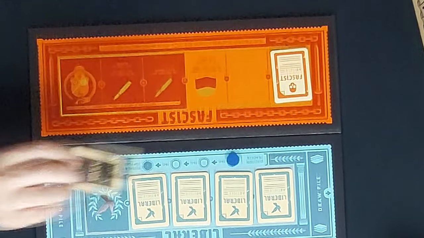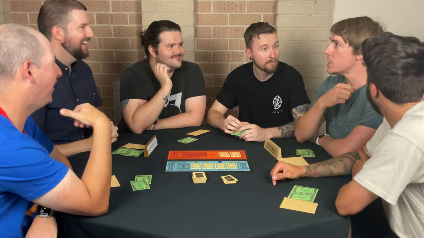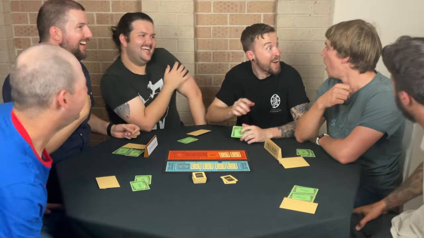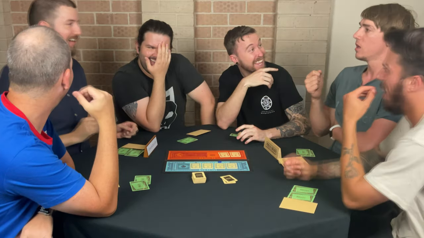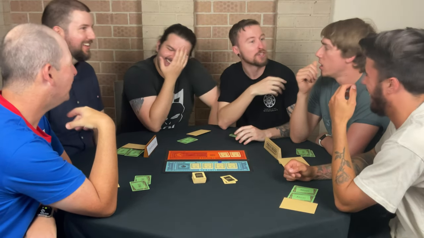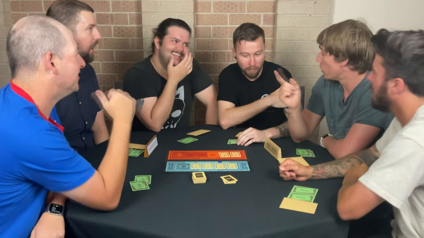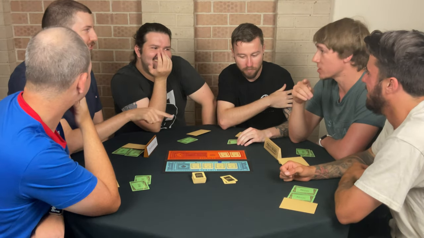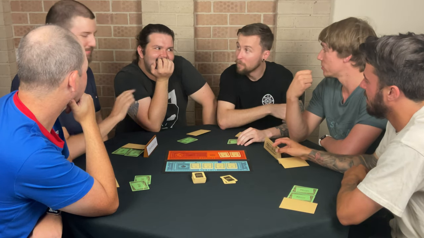Is the game over? Do we win? Because I got two fascists. No, you didn't! I did! I got two fascists. I chose the wrong person. What were the three tiles you chose? I picked up two fascists and one liberal, thinking this game was going to be over. And you handed him a fascist and a liberal. And he's lying.